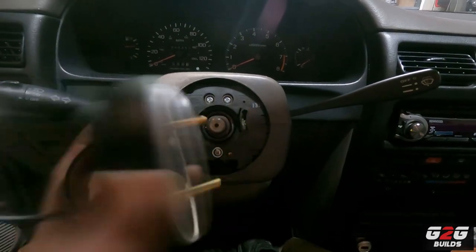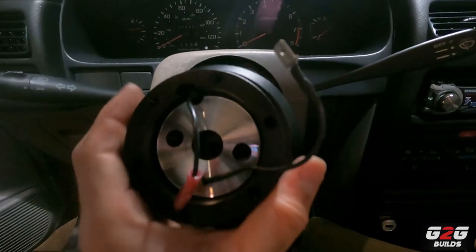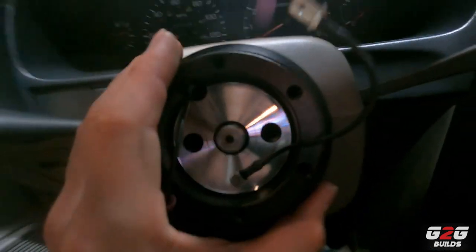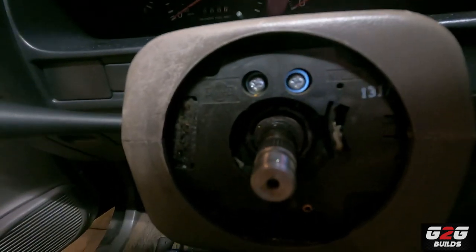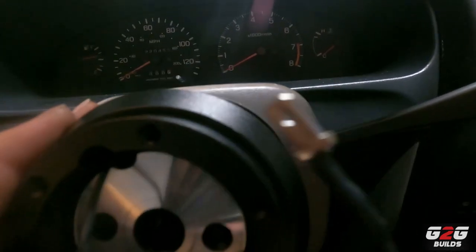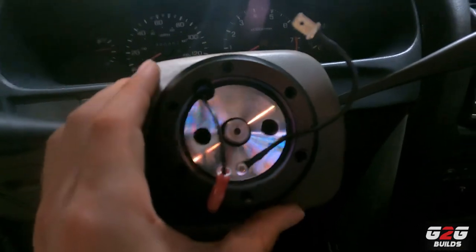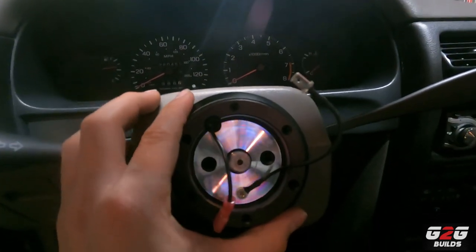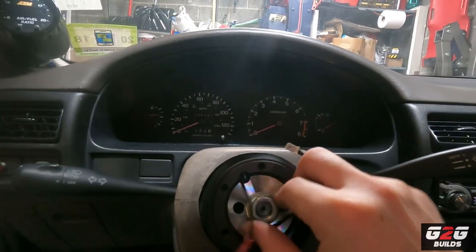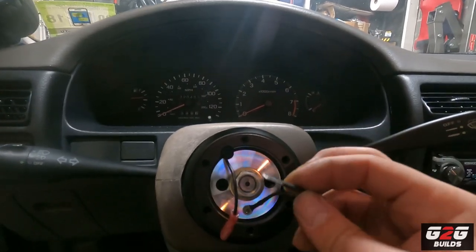Since my steering wheel goes straight, you can see it has the two dots and the one, and we're going to go straight just like that. On the spindle there's a small mark that tells you the center of the spline, so I'm going to try to actually match it up with that — that is where mine should go. I'm going to go ahead and put my nut on and tighten it up, and also modify my wiring for the horn.